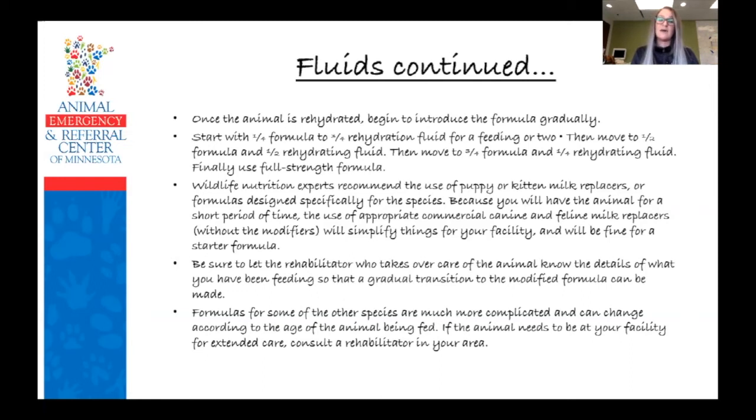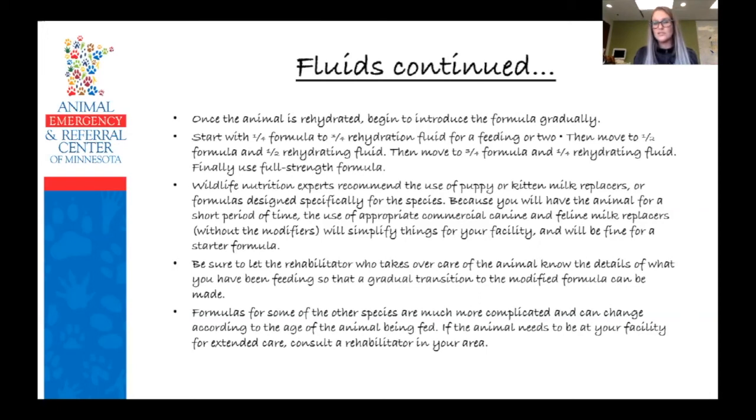And then you want to move to half and half, and then 3/4 to 1/4, and so on. And then finally use the full strength formula. So you may not get to that step. You'll probably end up transferring before that happens, but it's just good to know the need. And this is obviously true if we change a diet in our own animals, so this comes naturally to us. And this is something that hopefully you can explain to someone over the phone too, if they're not able to transfer an animal right away.